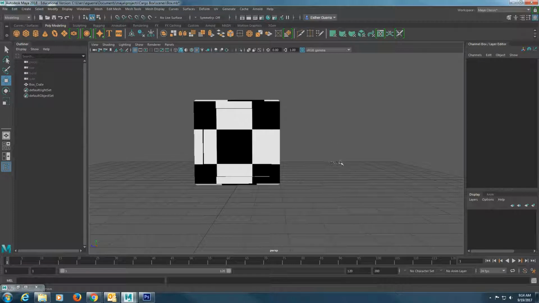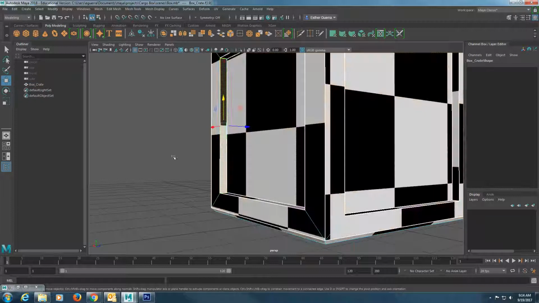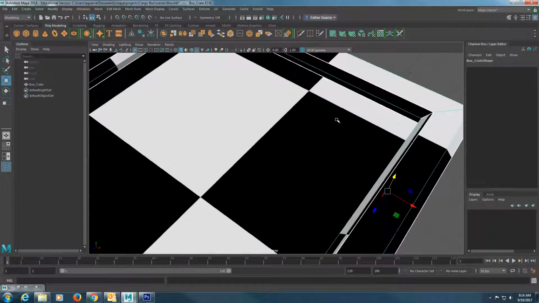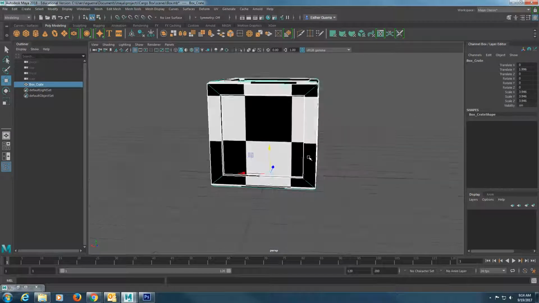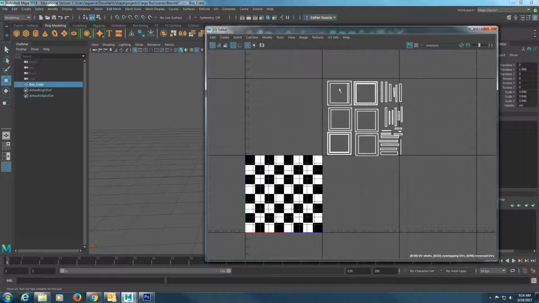Now, as you can see, everything should be UV mapped. That includes the insides of your extrusions within the box crate. If you haven't done that, please do that now. But other than that, everything should be UV mapped. Also, as a rule of thumb, be sure to have all your UV shells displayed outside of your checkerboard UV coordinate plane. The reason why is once everything's deconstructed as needed, you're going to put it back inside the coordinate plane.